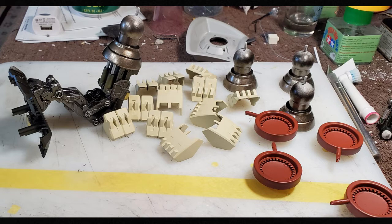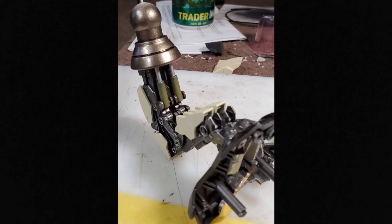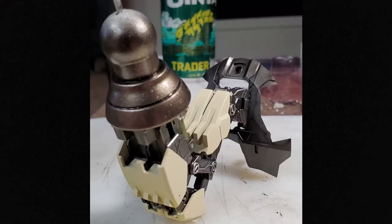And this is really silly, but I like how the ball joints now look like pawns, like from chess. Yeah, I thought that too. That's funny. I thought the exact same thing. That's exactly what they look like. Now I want to see an entire chess set painted that way. Next project: custom chess set made out of random parts. I just gave myself a project, didn't I? I don't have to do it though. That's the fun part. I can say something and then not have to build it.